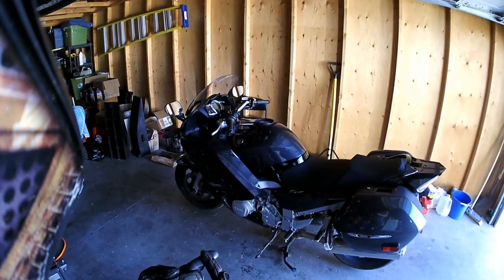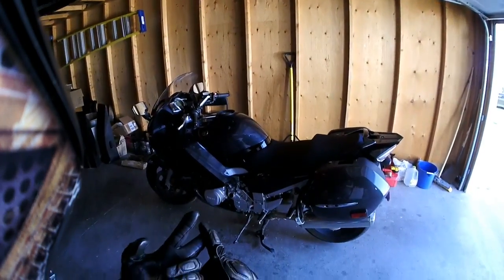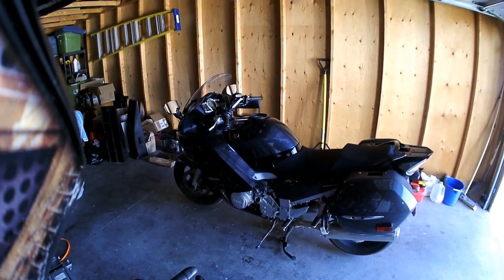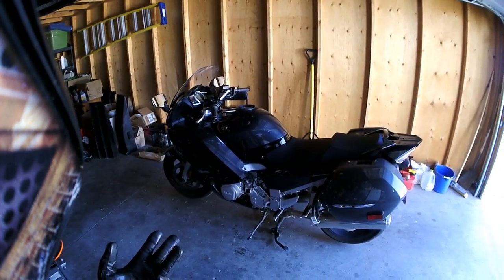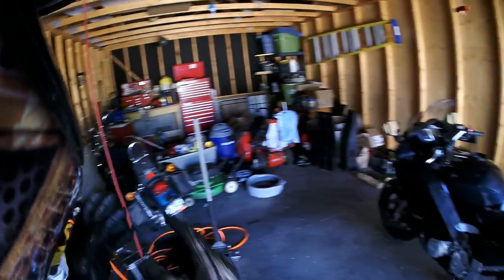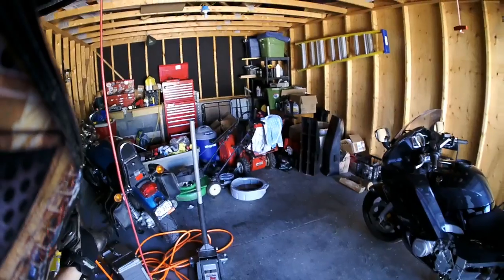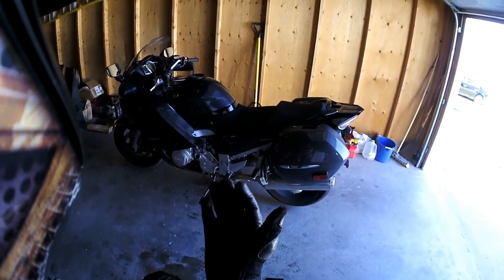And I wanted a bike that had to be fuel injected. If I was going to put on that many miles, it had to have anti-lock brakes, and it had to be reliable, of course. I also needed the suspension to be more capable than I had on my little 750. If I carried me and my wife on the 750, the suspension really just wasn't up to the task, at least in my opinion. Not for very long, at least.